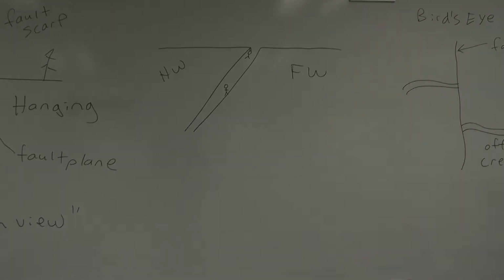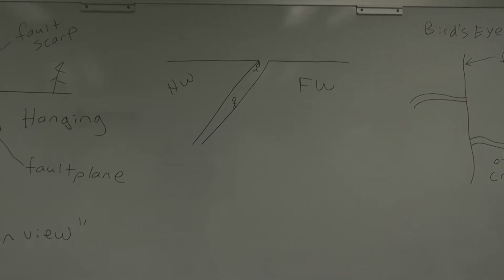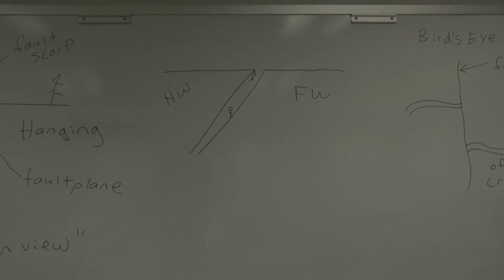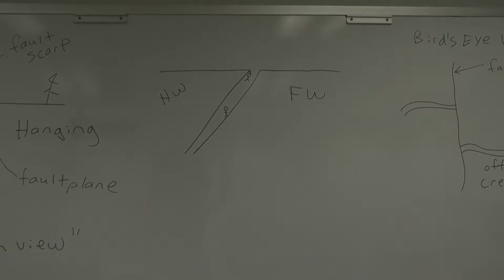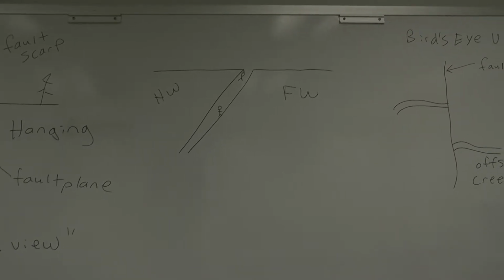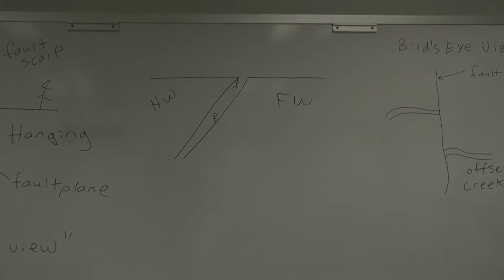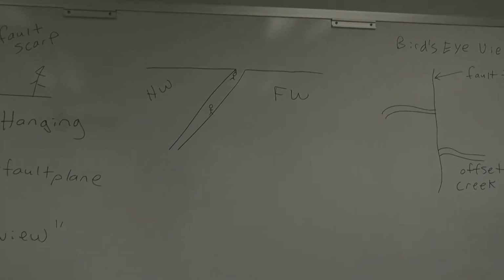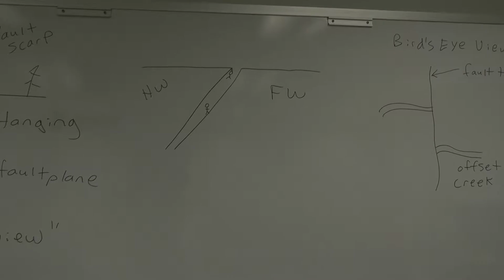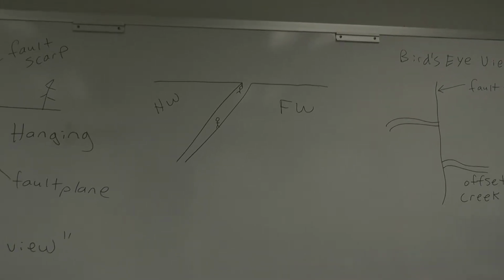All right, so here we have separated the hanging wall from the foot wall, and we have our stick figure rock climbing person. They're able to hang from the hanging wall up there on the corner of the hanging wall. And then notice our stick figure rock climbing person has their feet on the foot wall. This is just a way we try to illustrate the difference between hanging wall and foot wall.